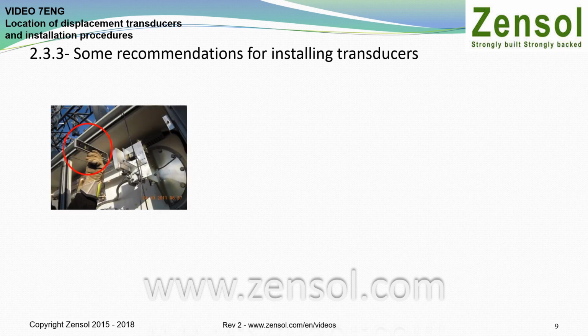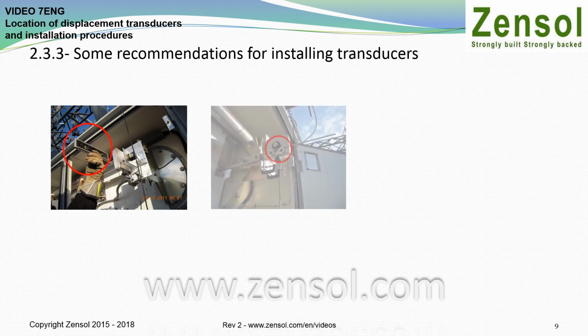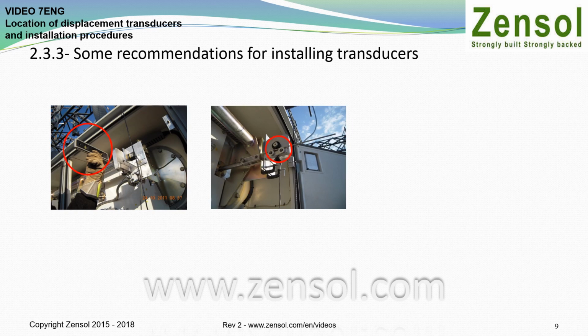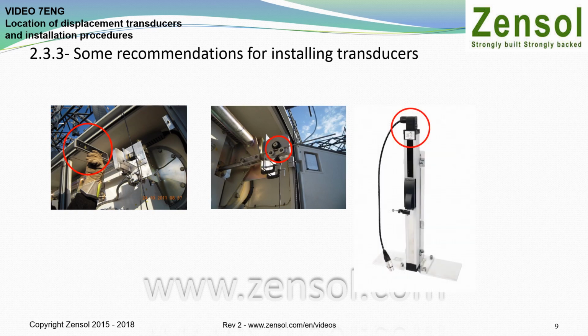This first photo shows how one can check the alignment of the motion mechanism using a good bubble level. The ZLR base is mounted vertically in this example. One must also make sure that the rods attached to the moving contacts have grooves to avoid any slippage of the rod during operations. In the case of linear transducers, it is good practice to check if the total travel of the breaker is within the limits of the transducer. Indeed, if it is not the case, the transducer will be damaged during a close or open operation.